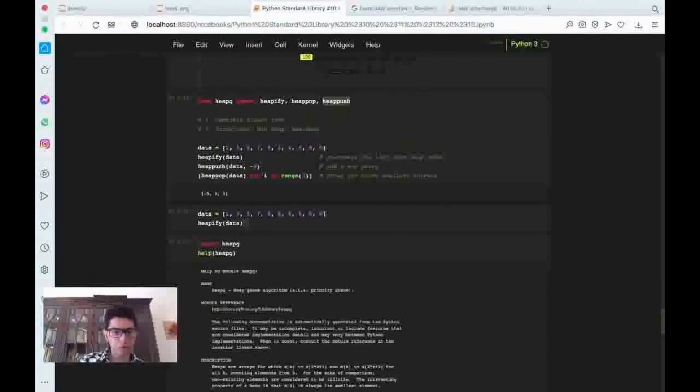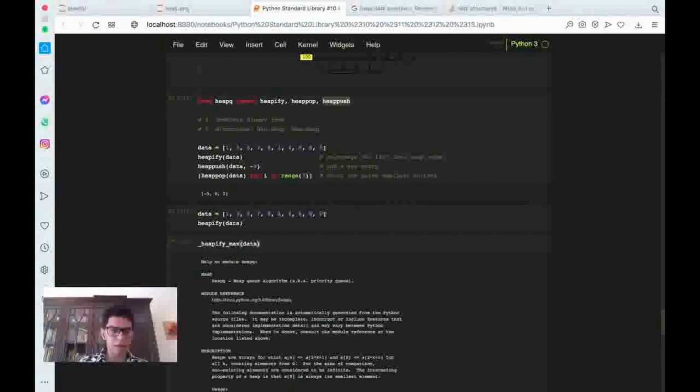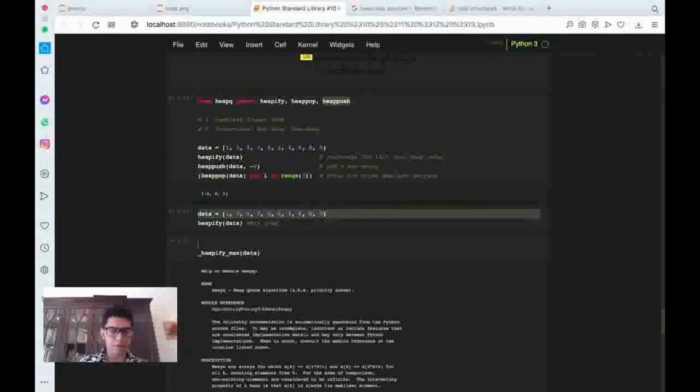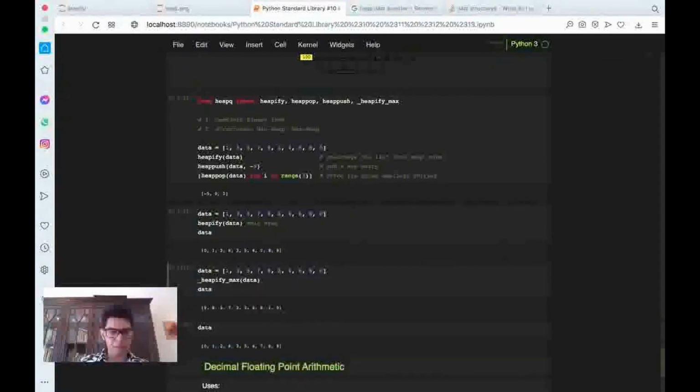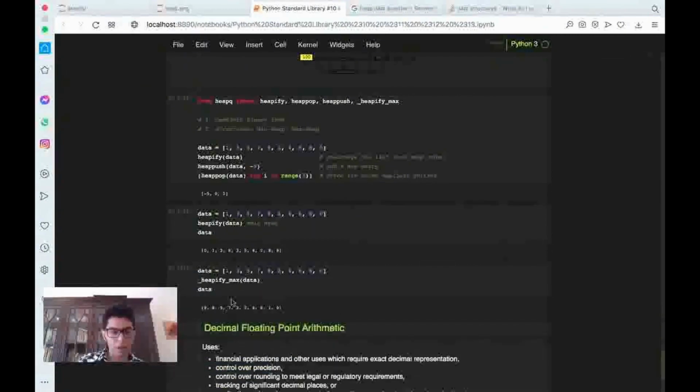So if you want to have the data, this is for example for min heap, and here would be something for max heap, and here we import this heapify_max, I guess. Yeah, and here we have the data, and we have the min heap, and here data, we have the max heap, and here we can check it out. So we have these two structures and we can use them.